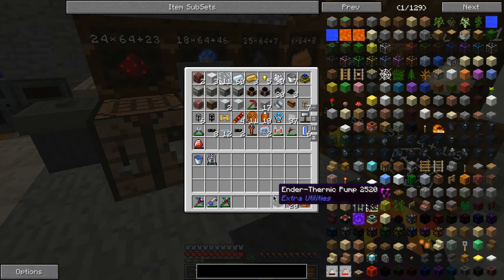Also, instead of removing the source block and then letting lava flow, it removes the source block and then replaces it with cobblestone, which you don't have to give it. It automatically just generates cobblestone or something. And then it does that without causing a block update, which means you're pumping lava out, you're getting tons of source blocks, and it's not causing any lag because blocks aren't being updated.